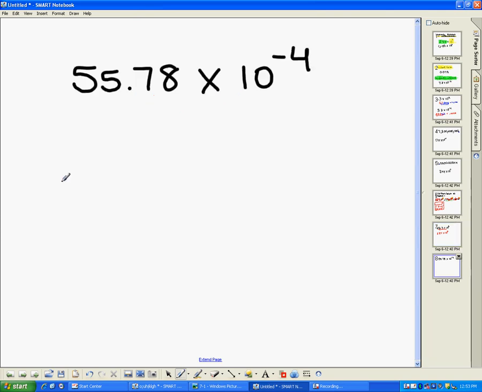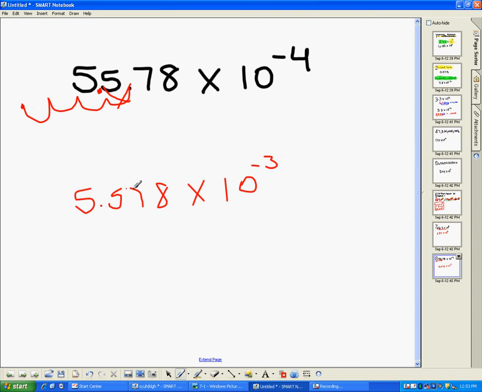Well, the same thing happens if you've got negative exponents. Again, I would want to put my decimal right here. So this is 5.578 times 10 to the power of. Well, again, it was going to be negative 1, 2, 3, 4. But now that my decimal's here, I can eliminate that spot right there, and it's just to the power of negative 3. And I know this is hard to write, and I apologize. But this is 5.578 times 10 to the power of negative 3.